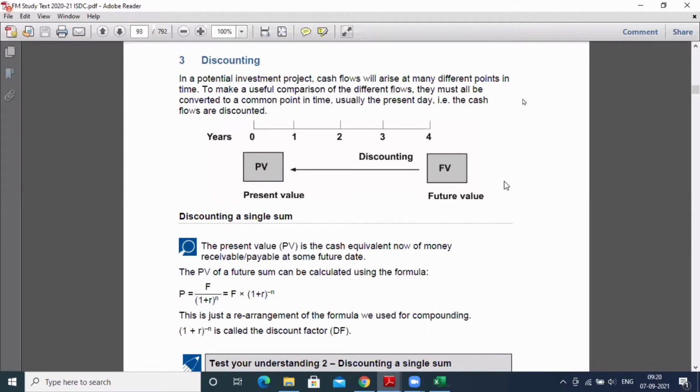Now the discounting, in order to convert a future value into the present value. I am assuming that you don't have any queries on compounding, because I believe you might have learned about this compounding in your phase 2 levels also. The discounting here is because, as per the discounting investment appraisal techniques, as I already mentioned, we need to convert the future value into the present value. Do you want me to explain the compounding?